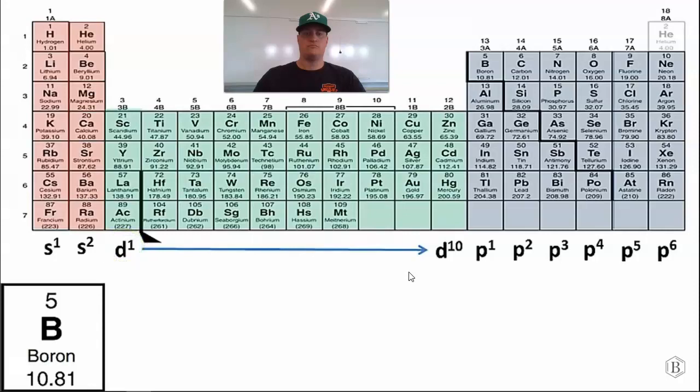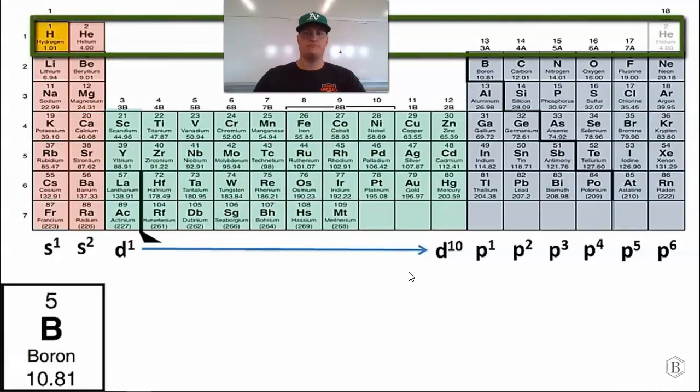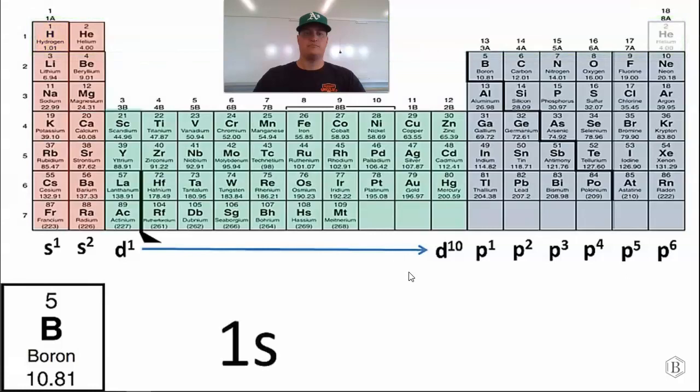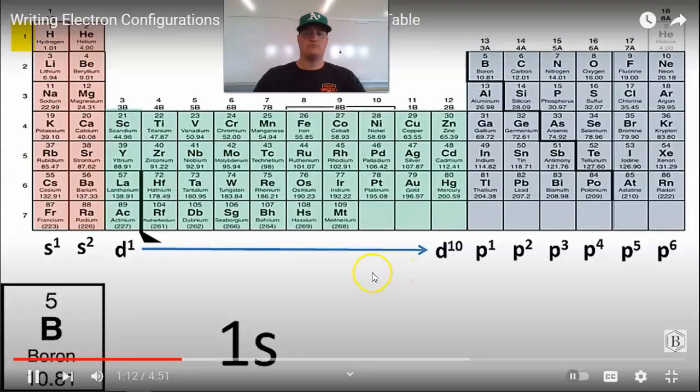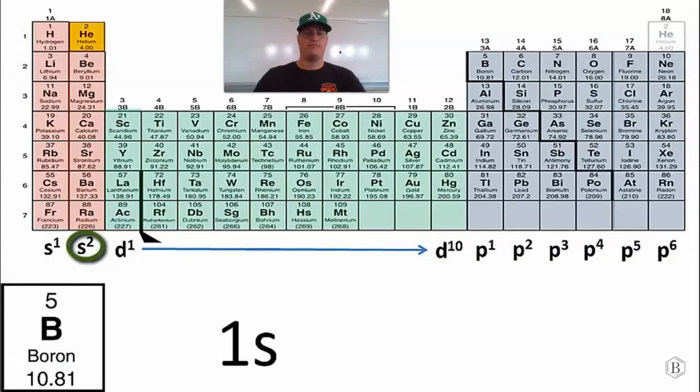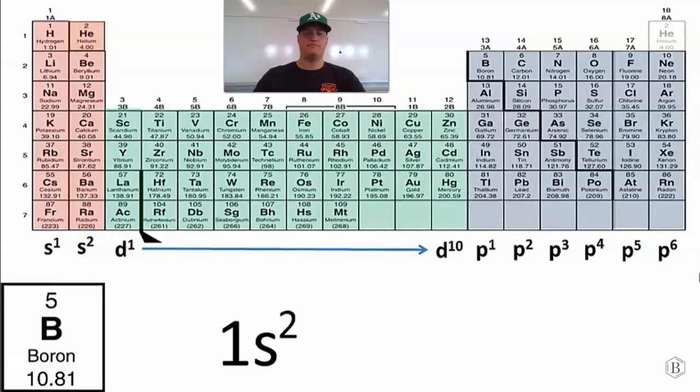For boron, we'll look first at row or period 1 on the periodic table. And we can see that hydrogen has atomic number 1. It is in row 1, so we're going to write 1 down. That's the period. It's also the energy level for the orbital that we're talking about. So like he's saying, period 1 refers to this 1 coefficient. S, this is called the S block. It refers to the orbital shape. We'll go to number 2, which ends in S2. So we're going to call the first part 1s2, and then we're done with period 1.